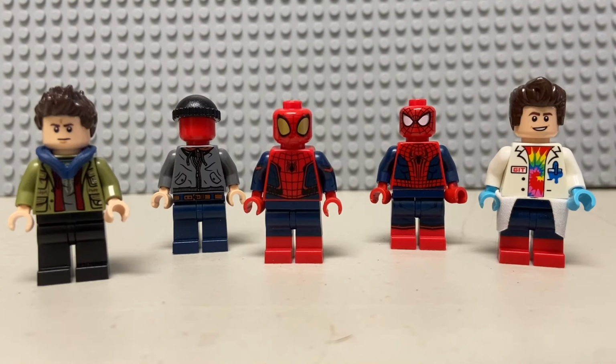And then moving on to Peter 3, aka Andrew Garfield. On the left, we just have a civilian version of him, and then his homemade suit, which unfortunately there's no good face for, so it's just a red head.